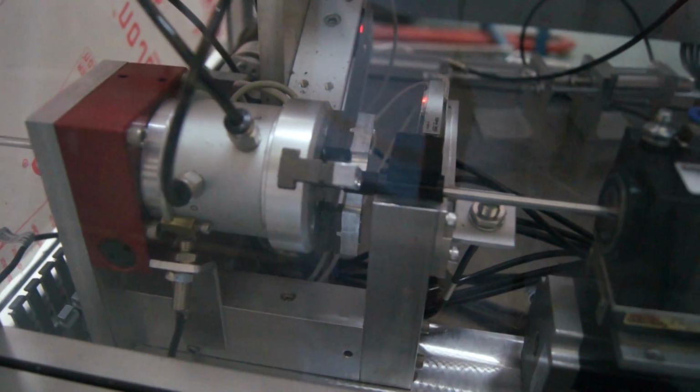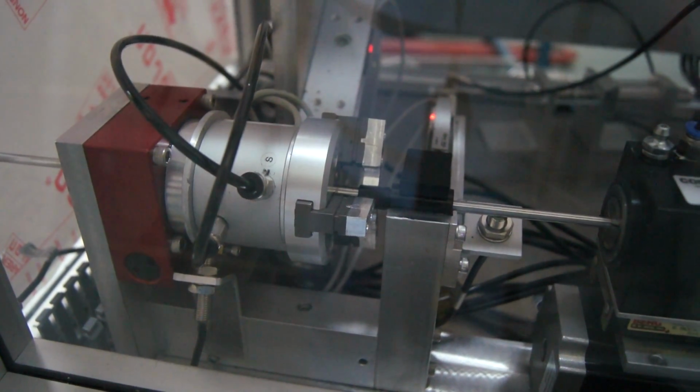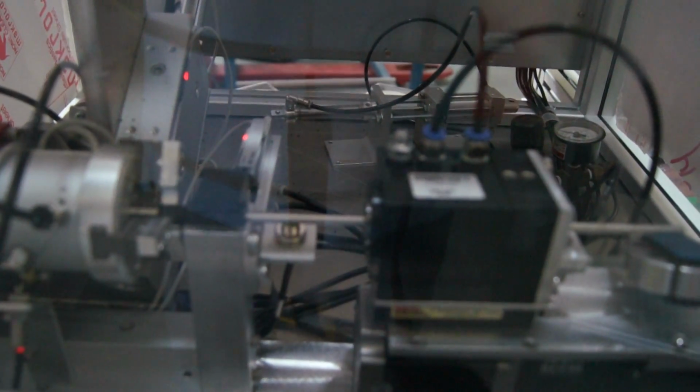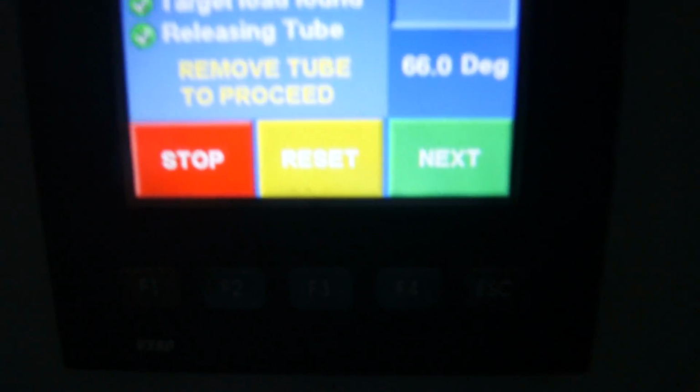Just like on the prototype machine, rotation goes home, collet opens up, linear drive goes home, and now we're instructed to remove the tube. So once we remove the tube, we hit the next button.